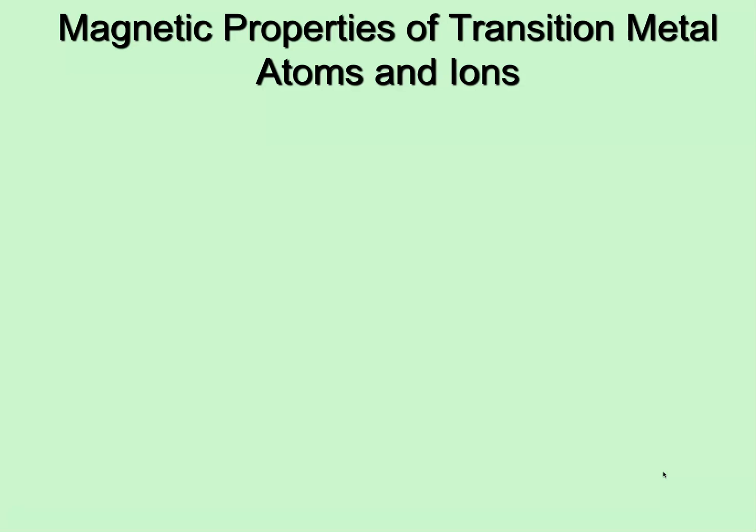All right, magnetic properties of our lovely transition metals. This is one of those things where in order to really do this and really understand it, you have to have a good grasp of molecular orbital theory. Molecular orbital theory no longer is part of the course. So here we are answering questions about a concept that requires knowledge about a concept that you don't need to know. Yes, welcome to College Board, a bunch of monkeys throwing darts at questions.